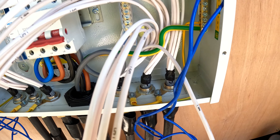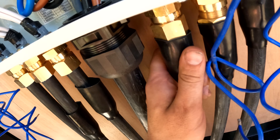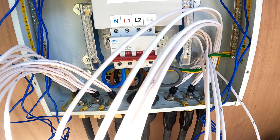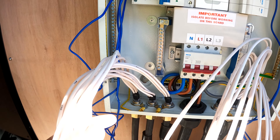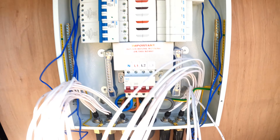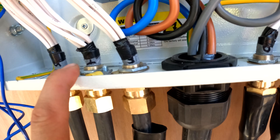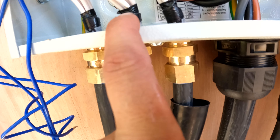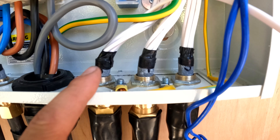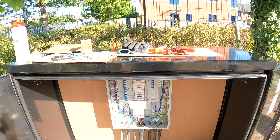We're gliding this in now. We've got to go this way around as it's a bit shallower — the glands we've been supplied for this one. The armour is in, we're just cutting these down now. There's a shroud which slides over, then this part slides over, and then it's just a lock ring — also known as a banjo — and then the lock nut. So we're just ravening it up now.